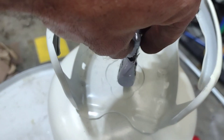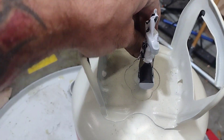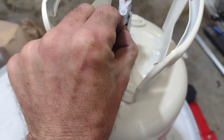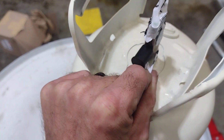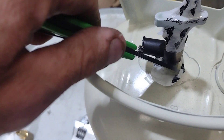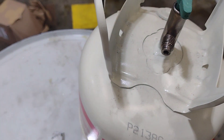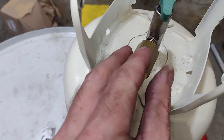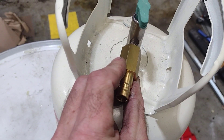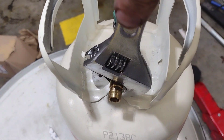Peel this bad boy over here. What I'm doing is I will connect this to the machine over there, and it will pull from this tank and put it into the holding tank that is on the machine. And they really wrap these things, and I hate them. Now that that's done — I apologize. Pull that off. The adapter. Screw it on. You don't have to put it on with an impact gun, but we don't want any leaks. So we're just going to snug it.